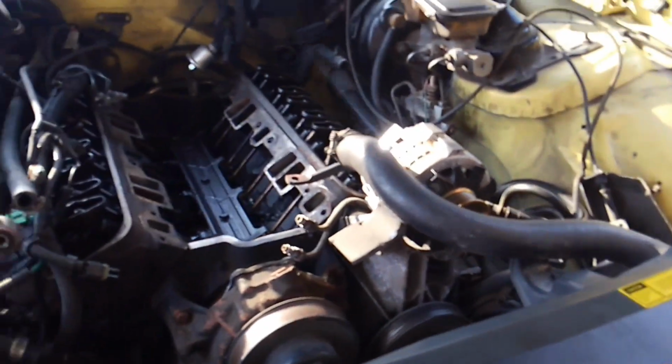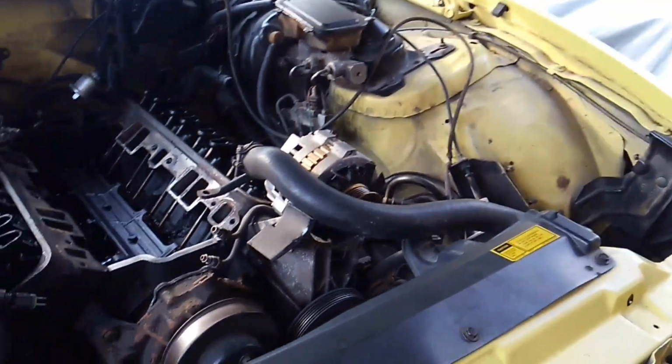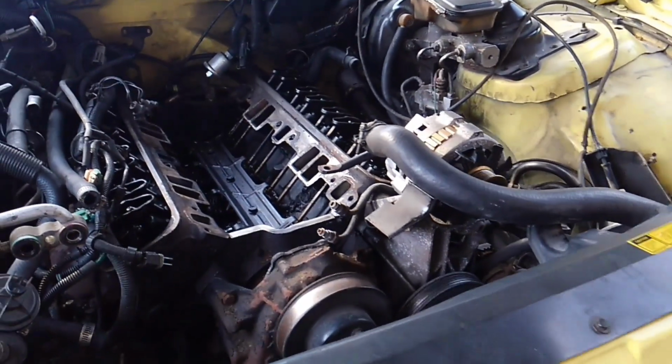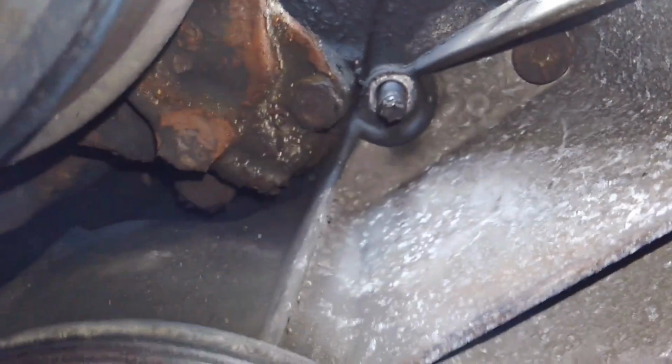Now, I went ahead and removed the engine accessory bracket on the passenger side, but I'm going to leave this one on the driver's side just because all the power steering stuff is hooked up to it, and I don't want to get too deep into it. To remove the head, there are 3 bolts that go into the head. You can see on this side too. There's 1, there's 2, and there's 3. And it's got matching bolts on this side. There's 1 there, another one there up top. This one on the bottom is a reverse Torx. And then there's another one buried.